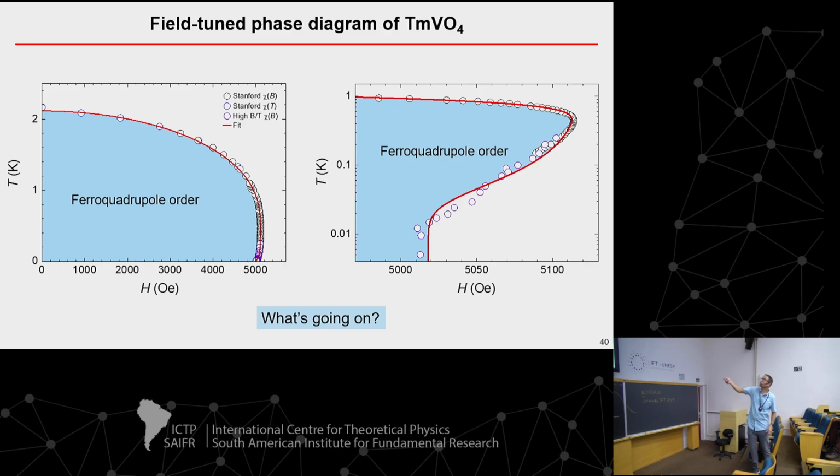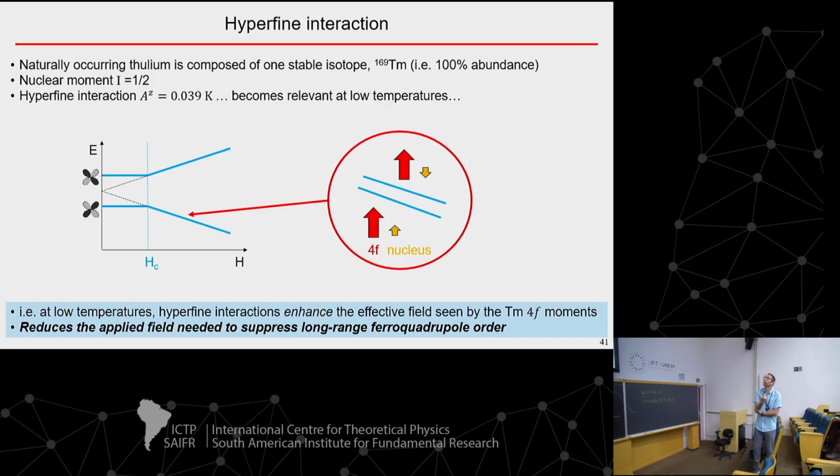All right, so what's going on? Well, it's all about the rare earth still, but these are hyperfine effects. This is the thulium nucleus. So it turns out thulium has a single nuclear isotope. We're lucky there. Holmium is the same, actually. That has a single isotope. The beauty of thulium is that that nuclear moment is a spin 1/2. And even I can work with 4-level systems. It gets a little more complex beyond that.